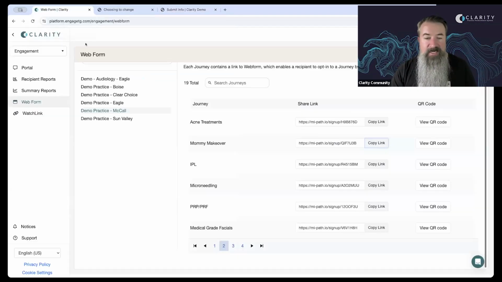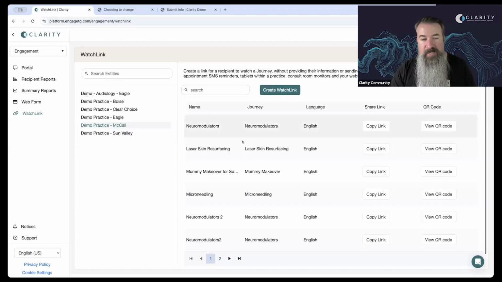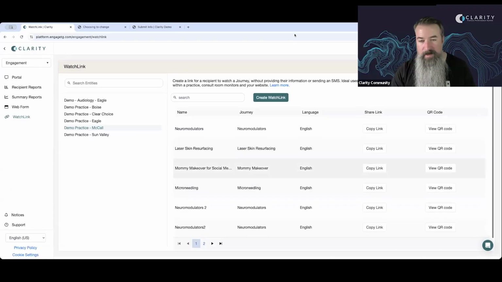The other thing is what we call watch links. And so a watch link is a link that can be created specific to a journey. So for this instance, I made a mommy makeover for social media. Let me just widen the window out here a little bit. And there's both a QR code that's generated for it, and there's also a link.